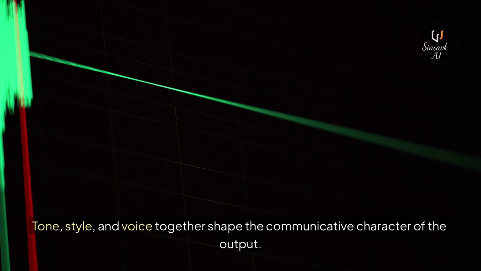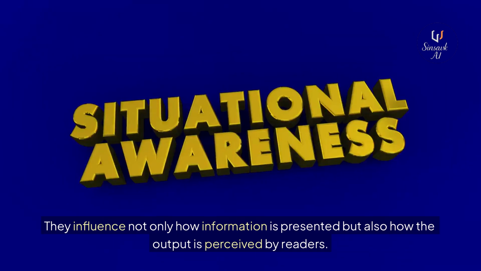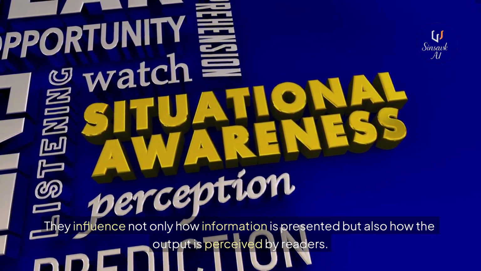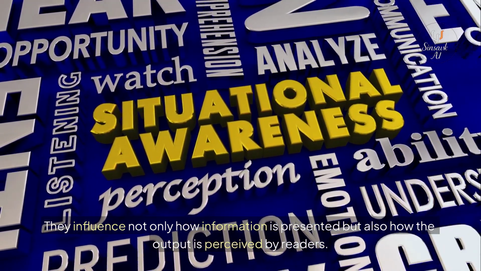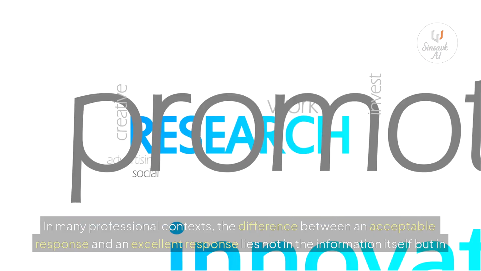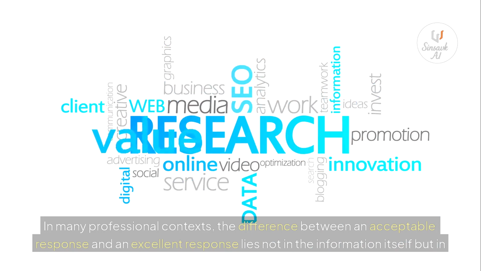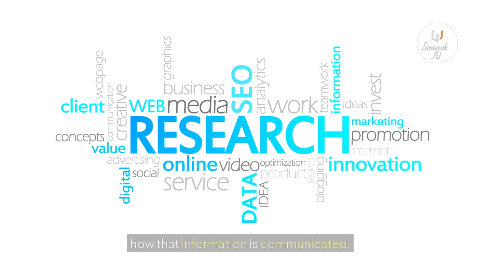Tone, style, and voice together shape the communicative character of the output. They influence not only how information is presented but also how the output is perceived by readers. In many professional contexts, the difference between an acceptable response and an excellent response lies not in the information itself but in how that information is communicated.